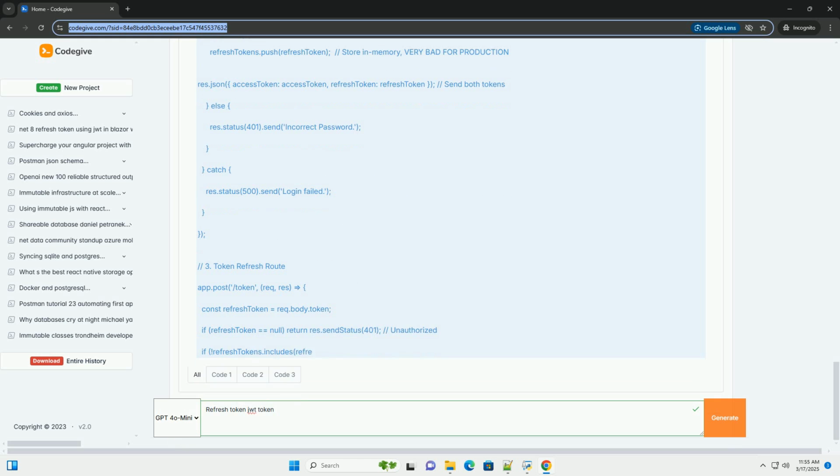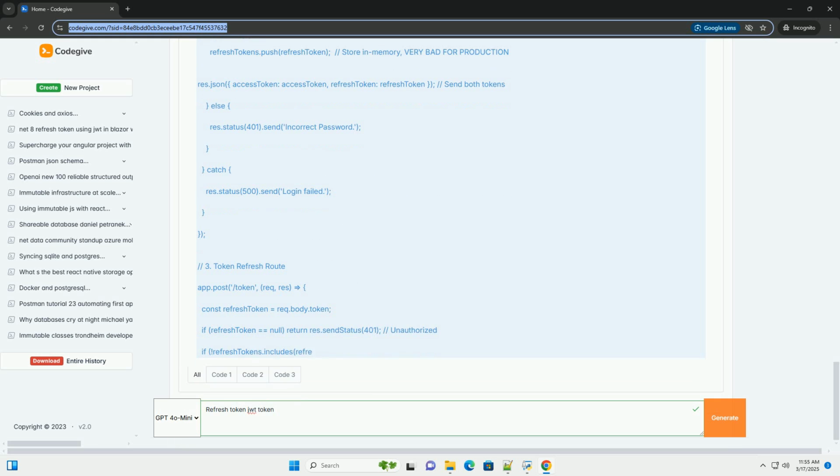Signature: created by encrypting the encoded header and payload using a secret key or a public/private key pair. This ensures the token's integrity. Example JWT.